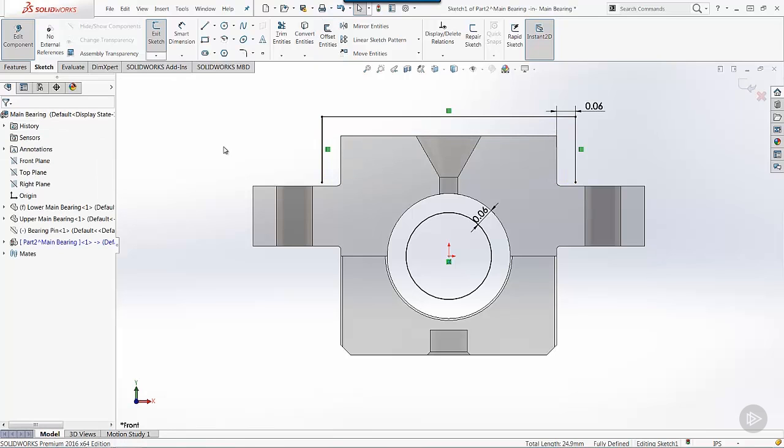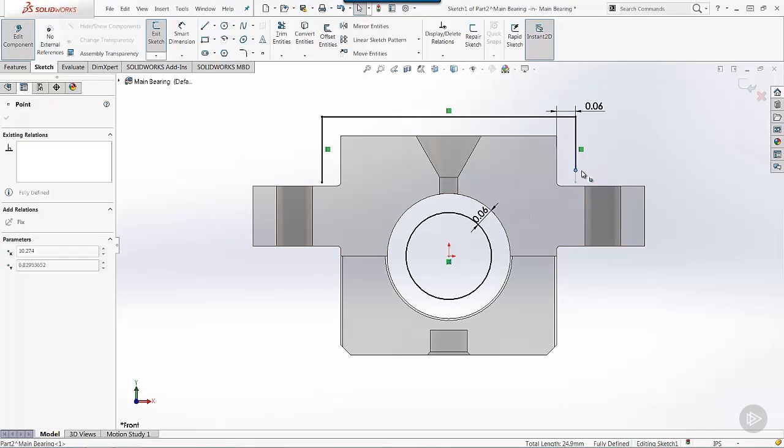Green check mark there will accept the offset. And anytime that you do an offset off of geometry, it's going to be exact for that length of that edge. But what we can do is pick those up and drag them along here and let the inference lines snap those back up.